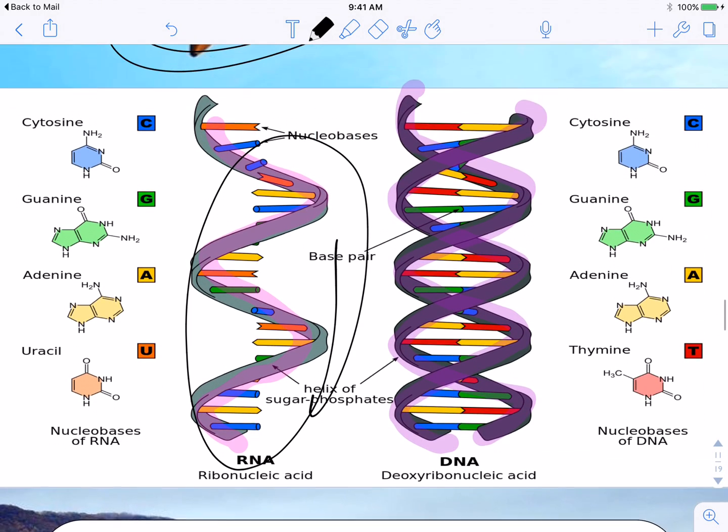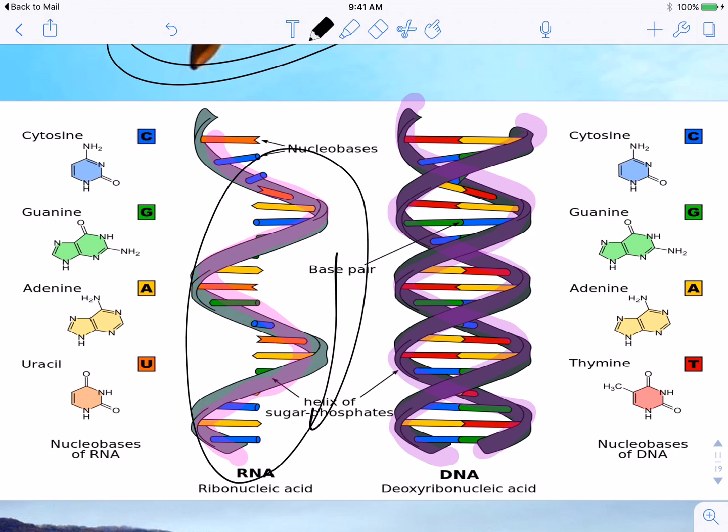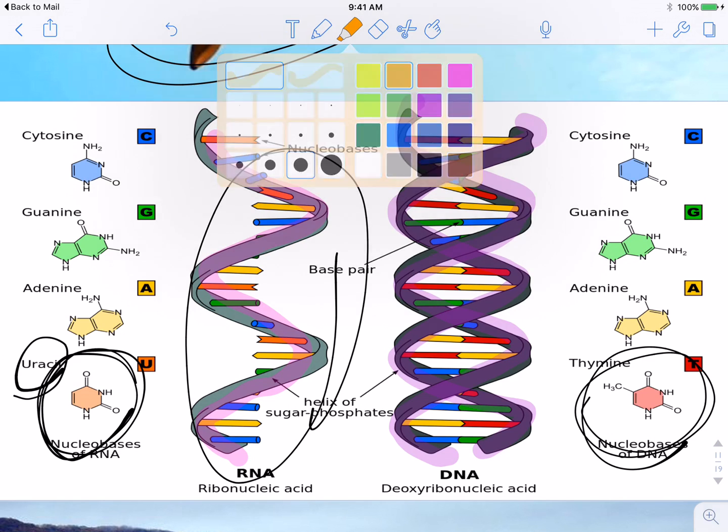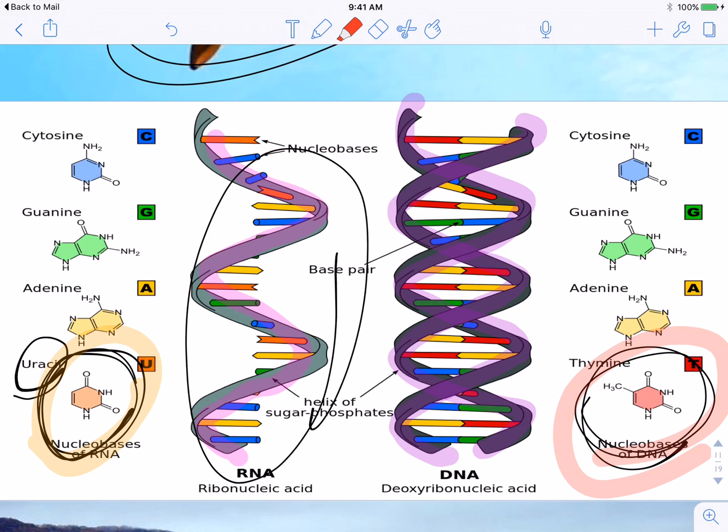The other difference is that RNA has a U. If you look at the color, uracil is orange, whereas thymine is red. So again, uracil is orange, thymine is red. But if you look at all the other nucleotides, adenine is yellow, guanine is the same shade of green, and cytosine is the same shade of blue. Adenine is the same, guanine is the same, cytosine is the same. Point is, adenine will bond with uracil like it does with thymine. So if we put an A to T in DNA, in RNA, it's going to be A to U.